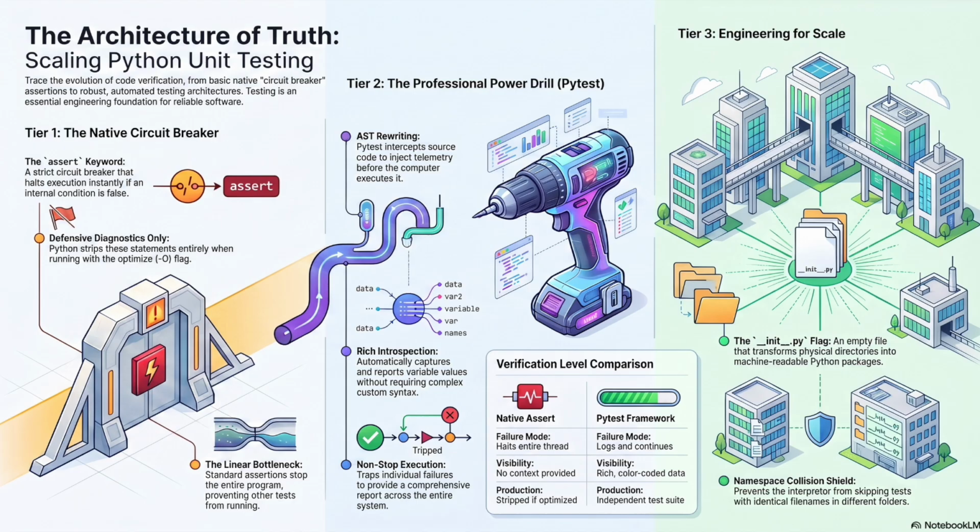Exactly. So, okay, we've upgraded from raw assertions to this sophisticated framework that rewrites our syntax trees. We're using pip and referencing the official docs. Yeah. But as we write more tests for our databases, our APIs, our data pipelines, the raw number of files is going to absolutely explode. Oh, it will, and that becomes an infrastructure problem.